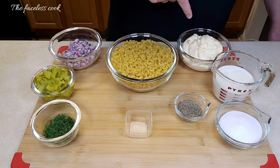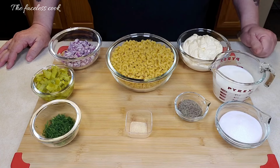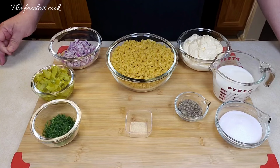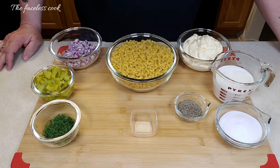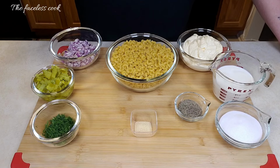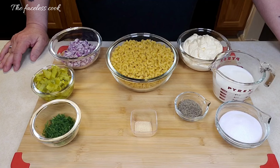There we got 2 cups of mayonnaise. This is for the dressing now. We have a cup of milk. A little bit of salt and pepper that we're going to season it with, and we have a half a teaspoon of garlic powder. That is it for this recipe. Now you are going to need a couple of mixing bowls, one for the dressing and one to put it all together. That's it. Behind me I have a pot of boiling water.